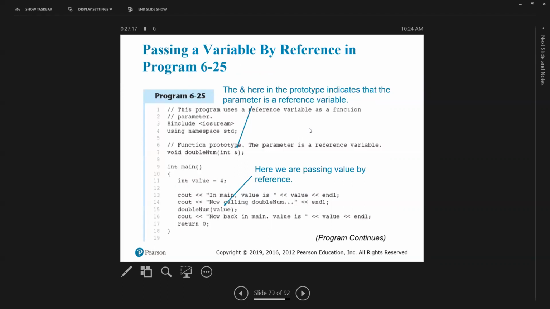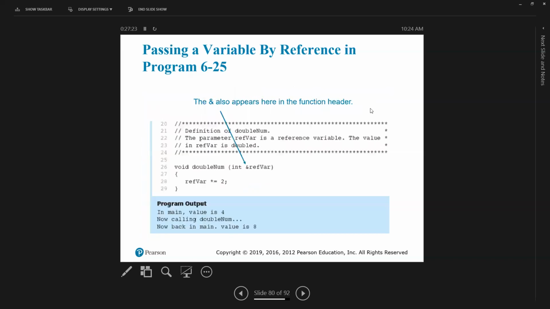So here's an example. Here's the prototype with the ampersand. This part looks the same, but let's go to the function. Okay, so here the function has the little ampersand, meaning you're passing by reference. So this ref variable, when it's multiplied by 2 and replaced, is actually going to change the original variable.